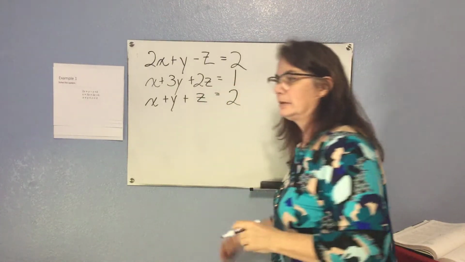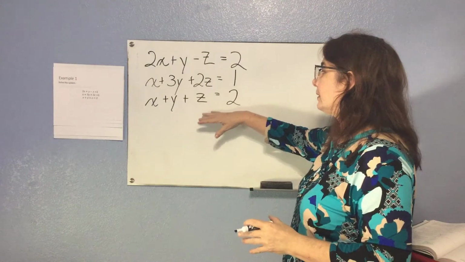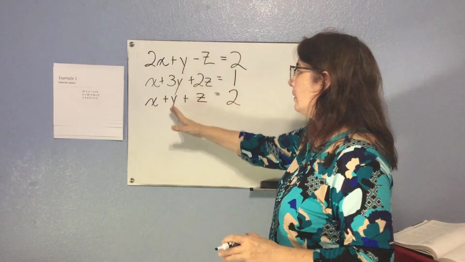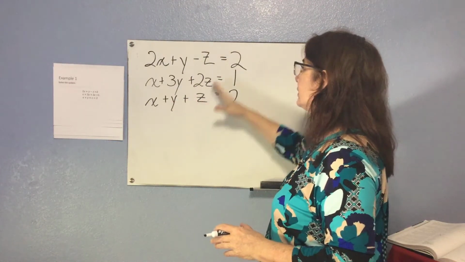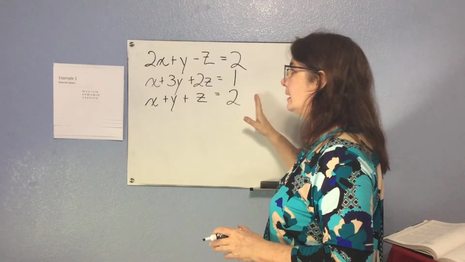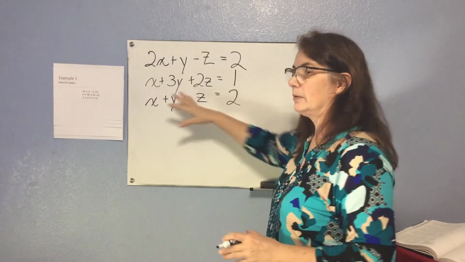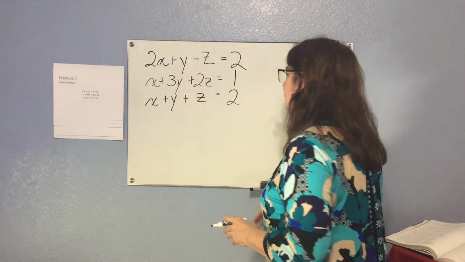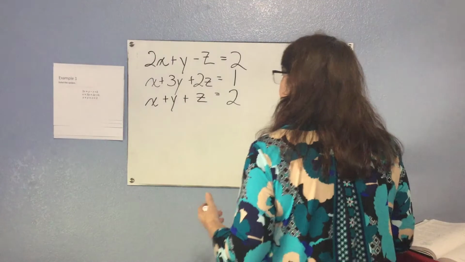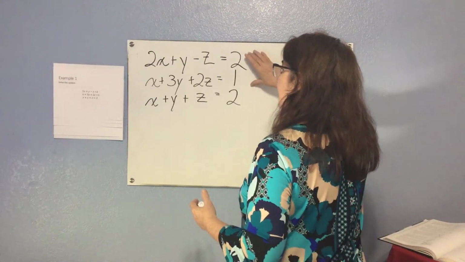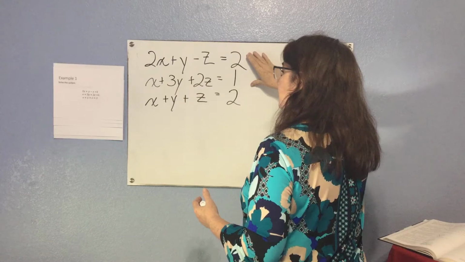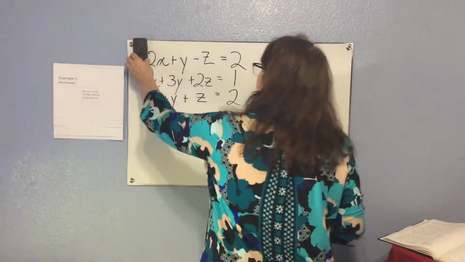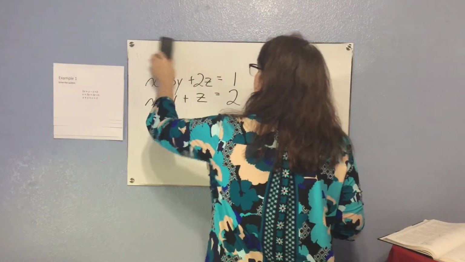And one thing I'd like you to notice about this system, and this is very important, is that all the x terms are first, all the y terms are second, z terms are together, and constants are on the opposite side. If you don't set up your system like this, you're very likely to make a mistake. So we're going to go with this, and I'd like to have an equation at the top where the x coefficient is 1. So I'm just going to switch equations 1 and 2 around. That was one of my operations that's allowed.